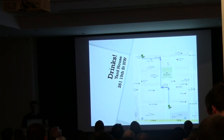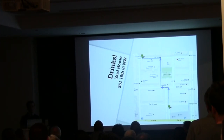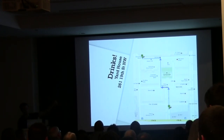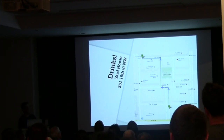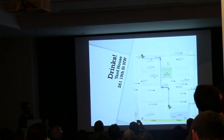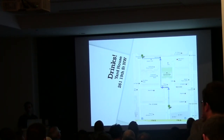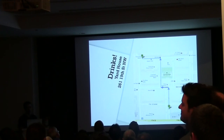Last but not least, we've got drinks. Last month we went to a new place and there was feedback that it was a little noisy because of live music. So we're going back to Yard House — we've reached out to them and made sure they have enough staff to accommodate us. The general direction: go away from 17th Street until you get to the movie theater, then go left and it will be on your right. Thank you so much for coming out.